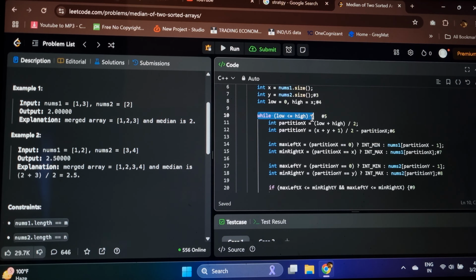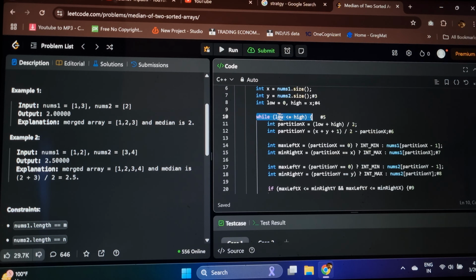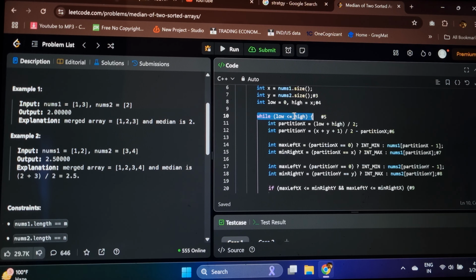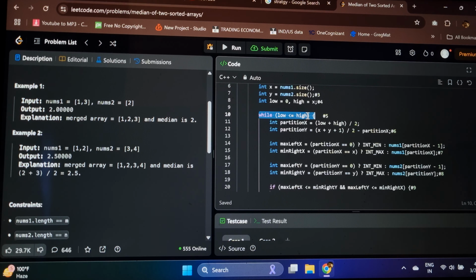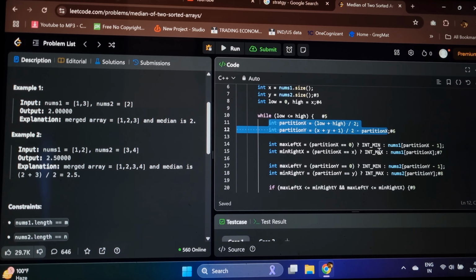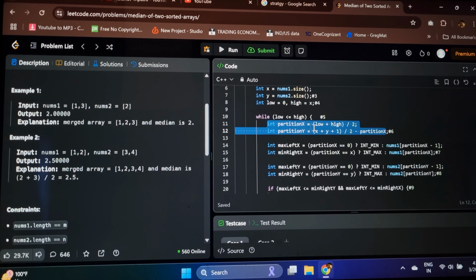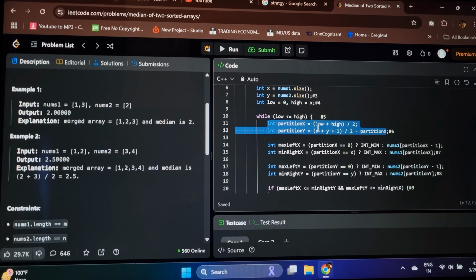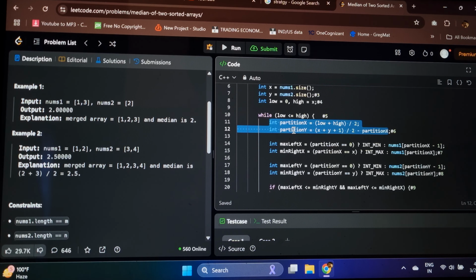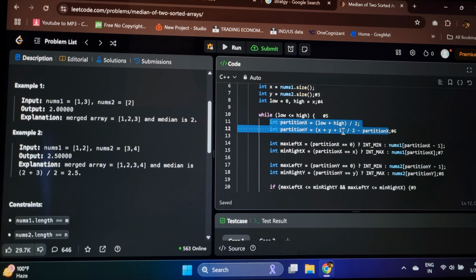Then we start the while loop: while low is smaller than or equal to high. We are using the while loop to perform the binary search on nums1 until we find the correct partition. Then int partitionX = (low + high) / 2, and partitionY = (x + y + 1) / 2 - partitionX.